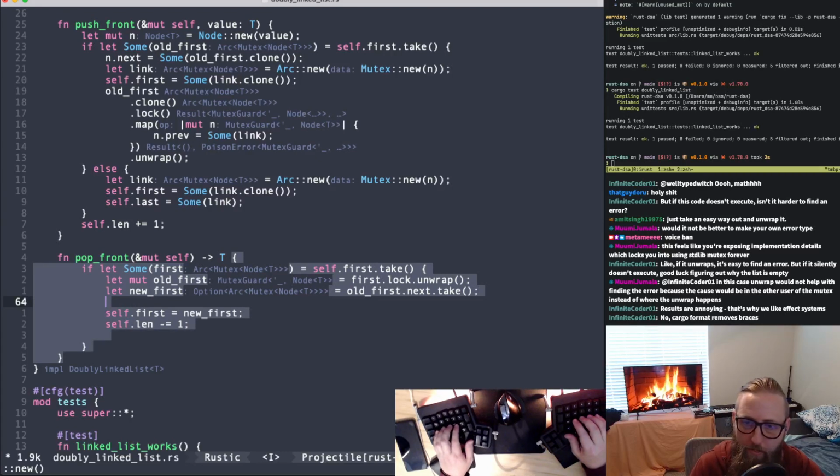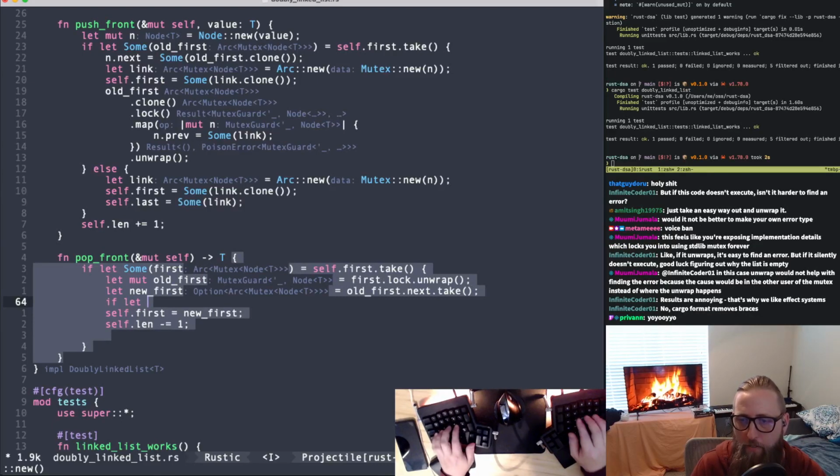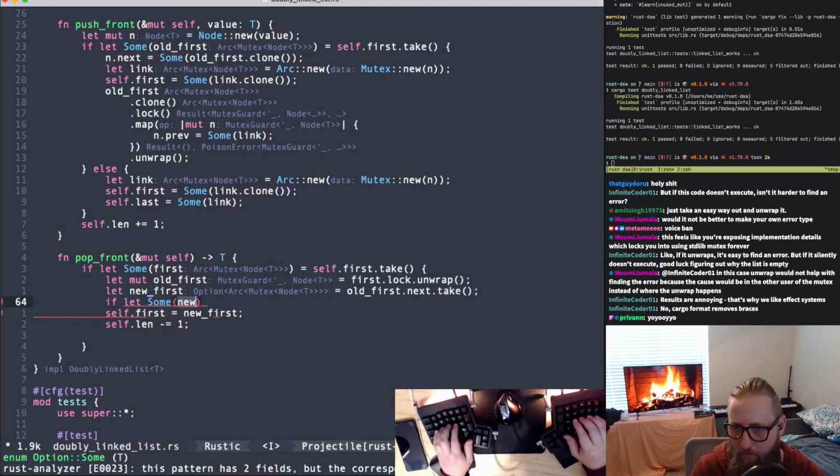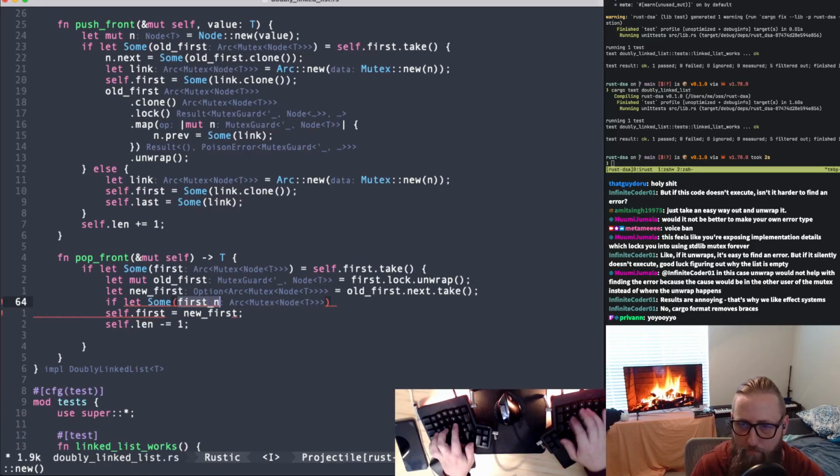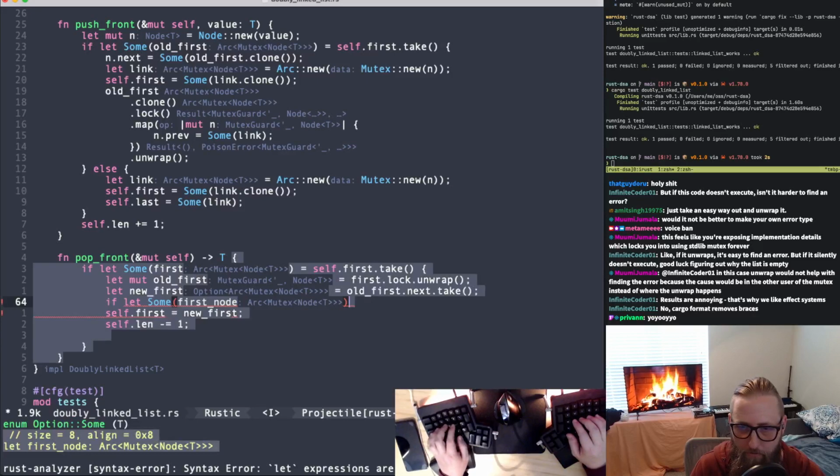So we already know that this is... Do we know that new first actually has a thing? We don't really. So we're going to have to do a little if let Some new, we'll just say first node.